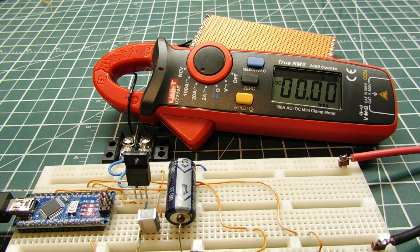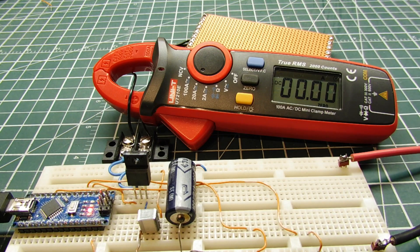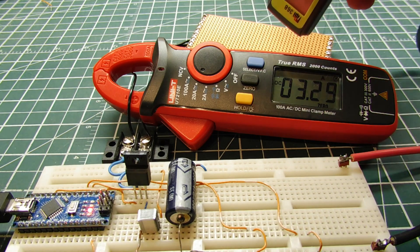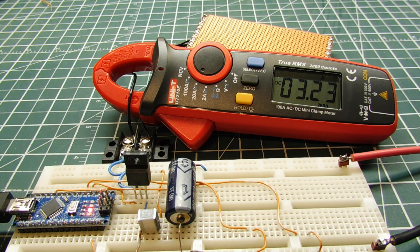With a microcontroller we can control the amount of current flowing to the heater by using PWM — pulse width modulation. On my breadboard I have an Arduino Nano driving a MOSFET transistor with a PWM signal, which is driving my load. I have an ammeter connected so we can monitor the current flowing to the heater, and the PWM signal is mapped to my keyboard so I can control the percentage of PWM. Increasing the percentage, you can see the current going up — now there's around three amps flowing to my heater. Taking a reading, it's 44.5 degrees C. I can take the current back down to decrease the temperature, all the way down to zero.